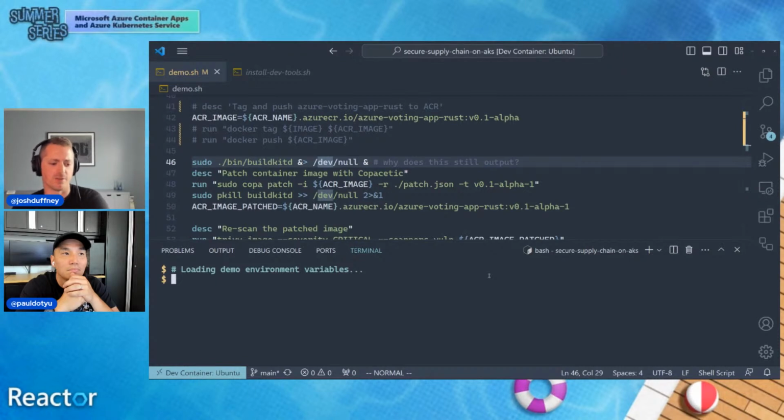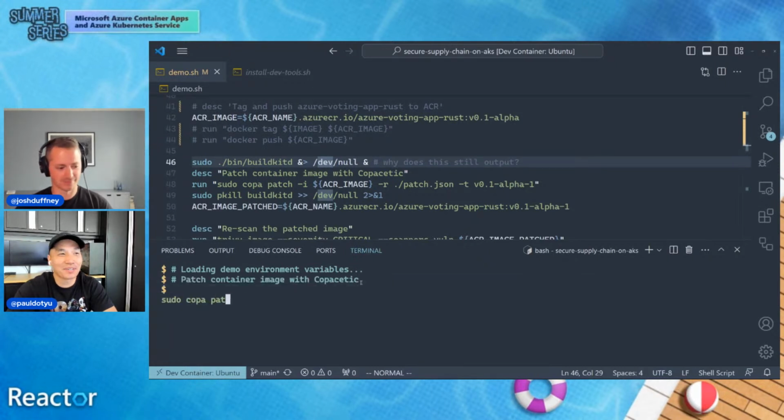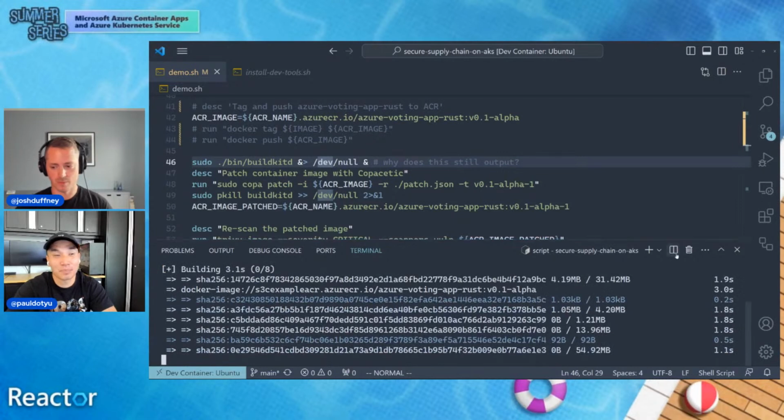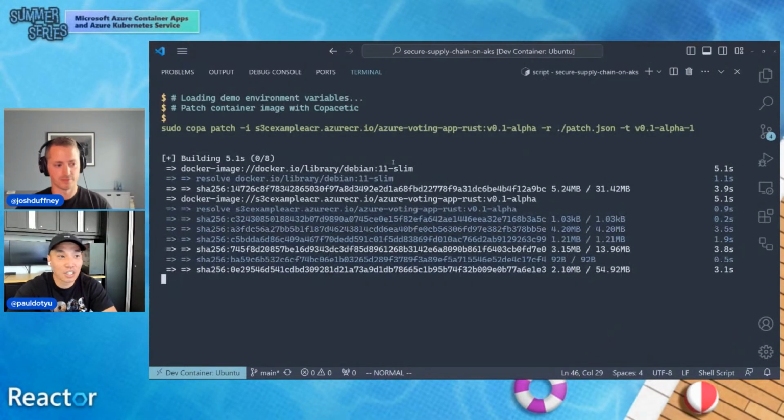And if that was the case, there must have been some kind of an error when I built the dev container where it didn't download that. Yeah. So typically what I do is I just rebuild the whole thing. That's what I did last week. There was something wrong with my Azure CLI and I just rebuilt the dev container. Good thing is when it rebuilds, typically it'll rebuild it from cache.